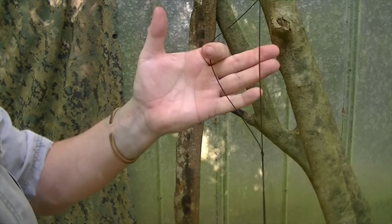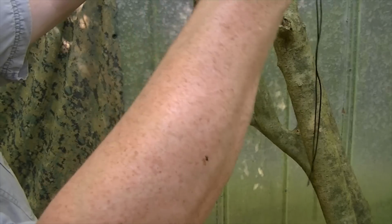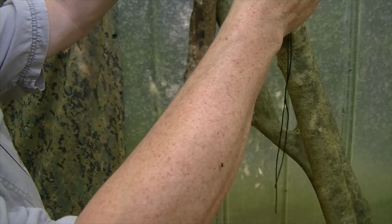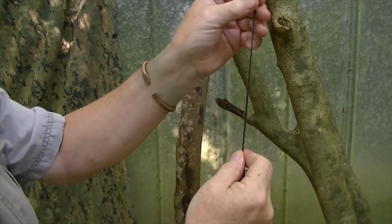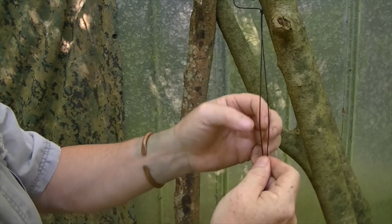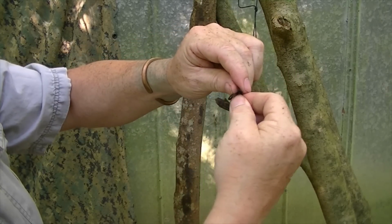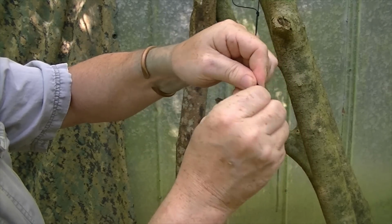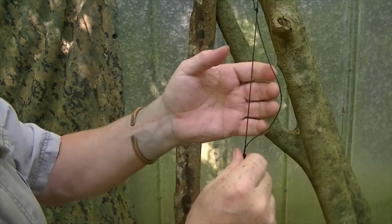And that makes that big loop to that side. Then, rolling up my slack, put it back up there. I'm going to come down and do another one, being on the opposite side of the side I just did it on. So I'll take the opposite side right there. I'll pull it up so it's slack, pinch the two ends together, go around my finger, and go through. Pulling it tight, making it offset.